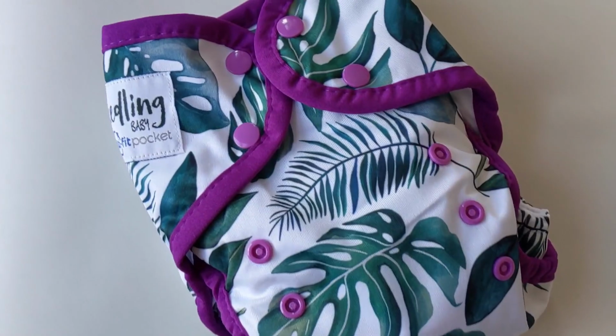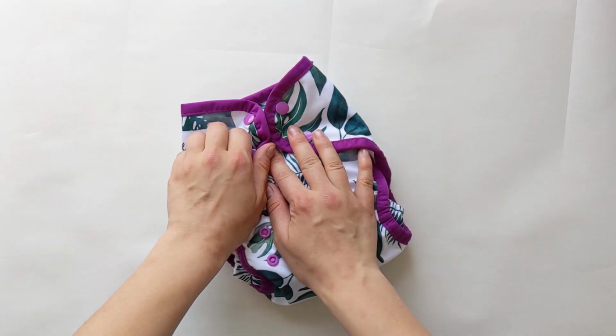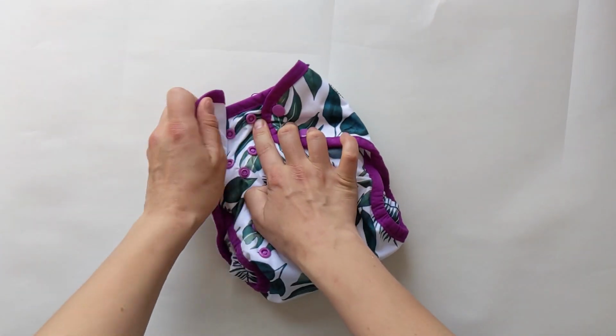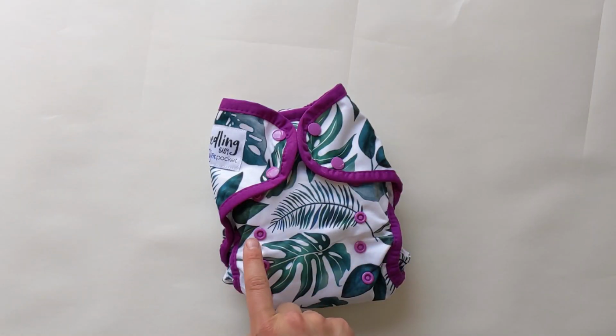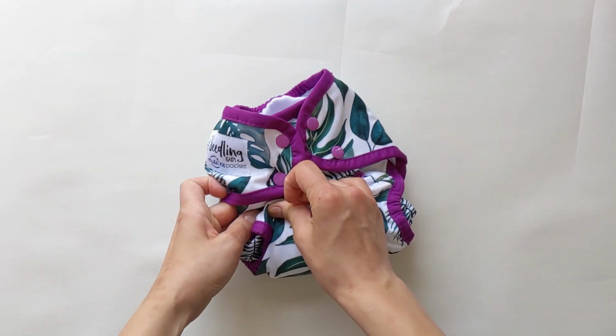The nappy has a reliable waterproof outer with double gussets for extra leak protection. There are two rows of poppers at the waist of the nappy, which are excellent for providing flexibility when fitting the nappy. The nappy is adjusted with the four rows of rise poppers along the front, which simply open and close so that the nappy grows with your baby.